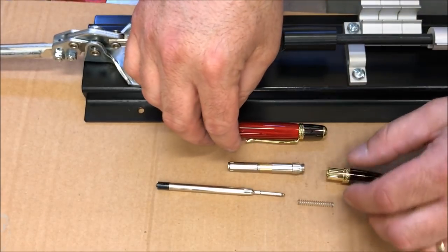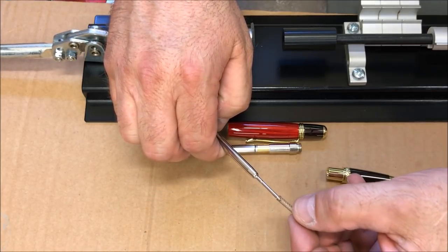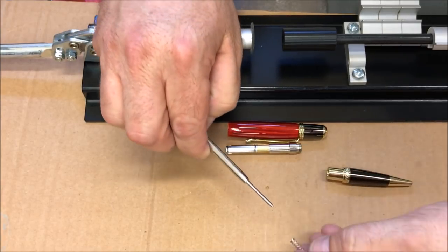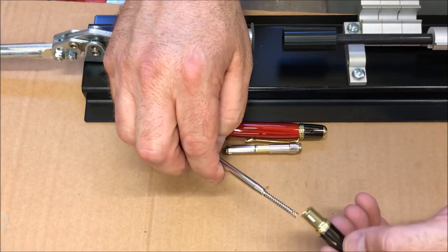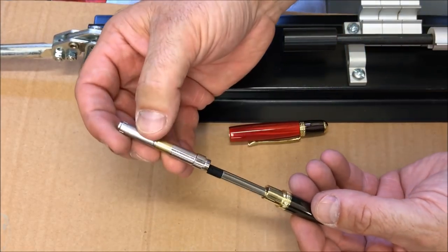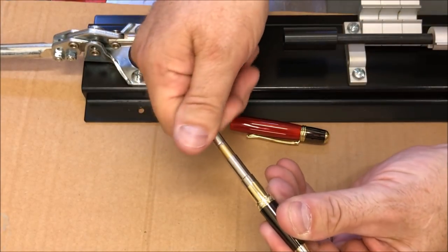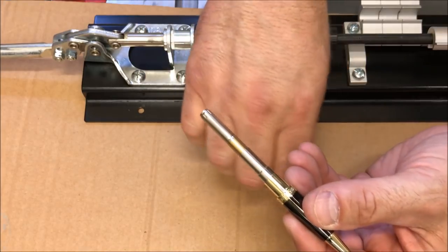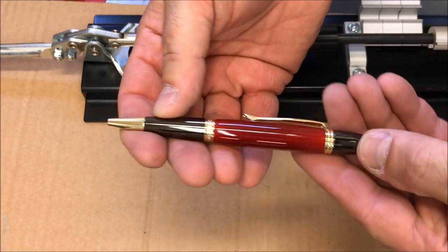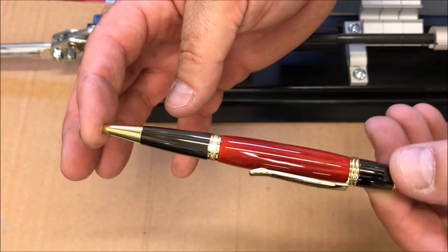Okay, let's go ahead and assemble the front section. We'll take the spring and put it onto the refill. Well, actually, there's a little rubber ball on the tip of the refill. Get that off first. There we are. We'll slide the spring and the refill into the nib. Gonna thread on our transmission. Get it good and tight. Couple of test turns. Looks good. Let's go ahead and press this together. And that is absolutely gorgeous. That's just beautiful.